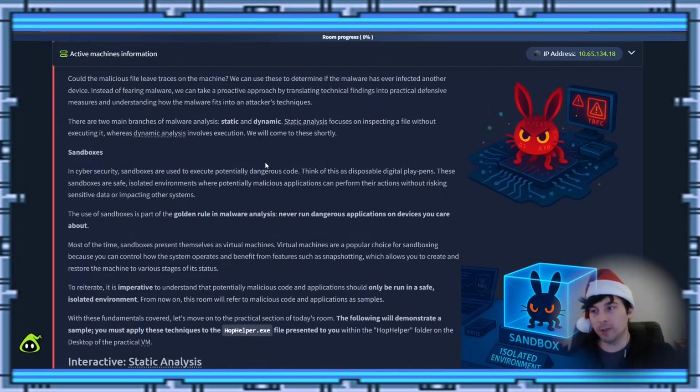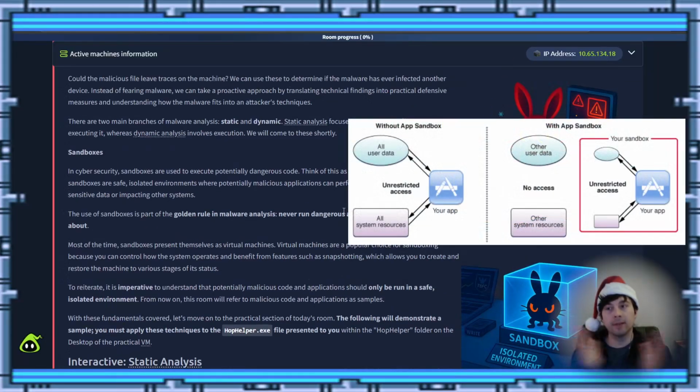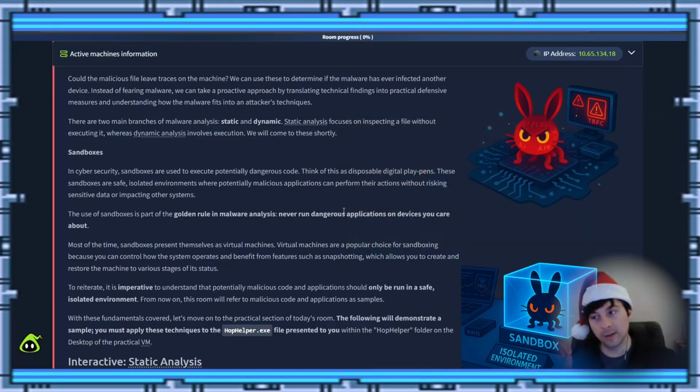Let's continue. So pretty much, you need to know there's static analysis, dynamic analysis, and sandboxes are, I think, the most important things you're getting out of this. Sandbox, if you play video games, you get an idea a bit what a sandbox is, but a sandbox pretty much is an environment like a virtual machine that is a disposable playpen, digital, right? So you will run things in sandboxes that you don't care about. You never run malicious or suspicious software on anything that you care about, okay? So that's why we use sandboxes, because if it destroys it, causes problems, doesn't matter. You never run malicious stuff that could affect sensitive data or impact other systems.